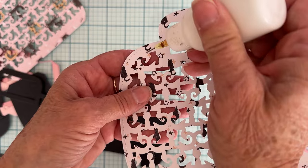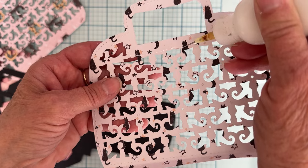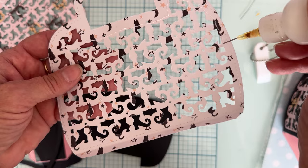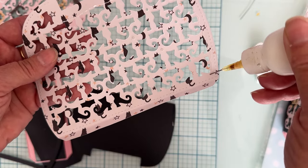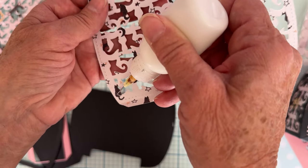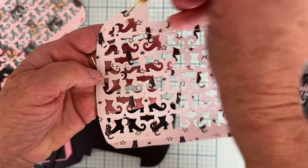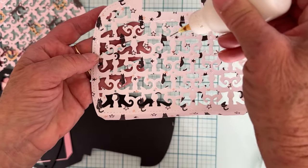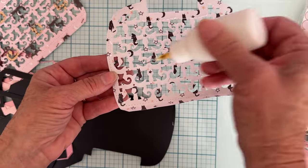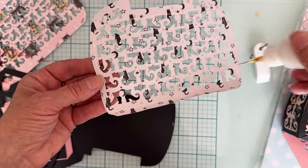I'm going to put my glue right along this very edge of the bag. Because, like I say, it's not going to hang over. It's going to barely catch some of the edges. But then I'll show you what else I did after that. So I'm just going to go ahead and put it all the way around. Okay, and then I just kind of put some glue across some of the more solid lines, just to hold it in place. Just real quick and easy.